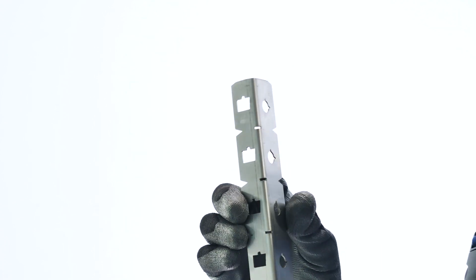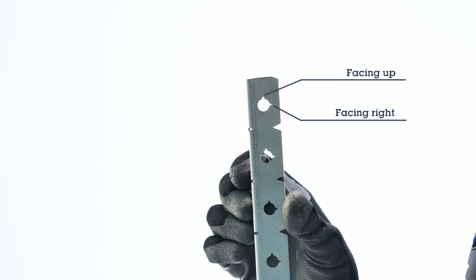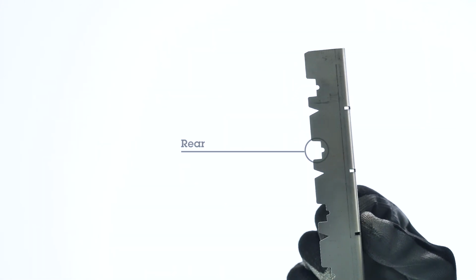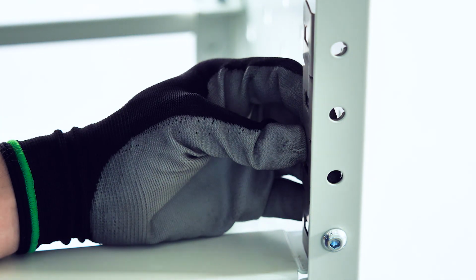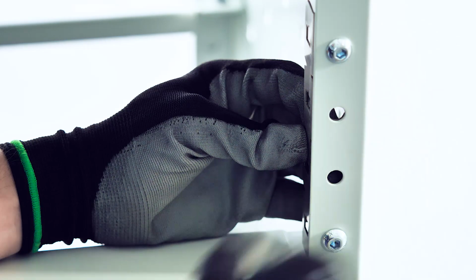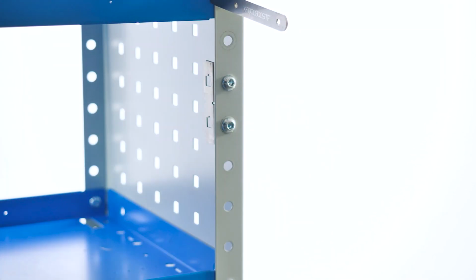This round hole shows the direction in which the adapter must be fitted to the side panel, in this case pointing up and to the right. Finally, this rectangular notch identifies an adapter for the rear of the racking. The height of the adapters must be equal to the total height of the drawers, minus one hole. Adapters must be offset downwards, leaving the free hole at the top.